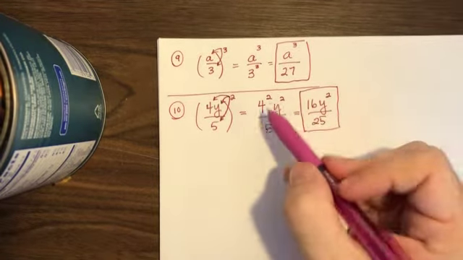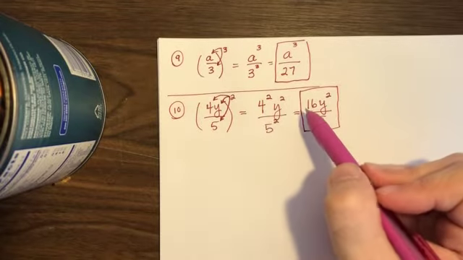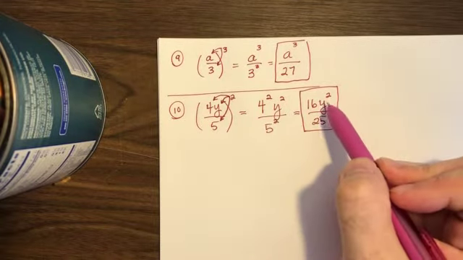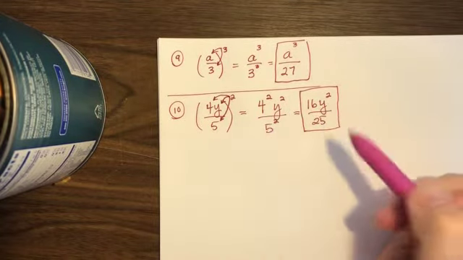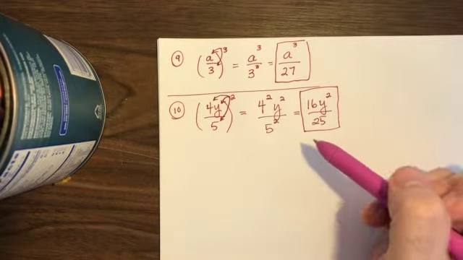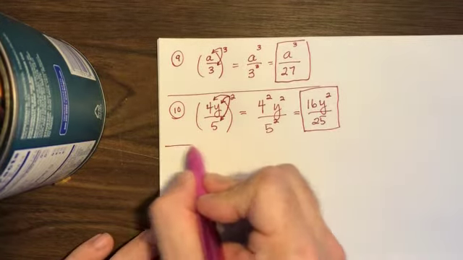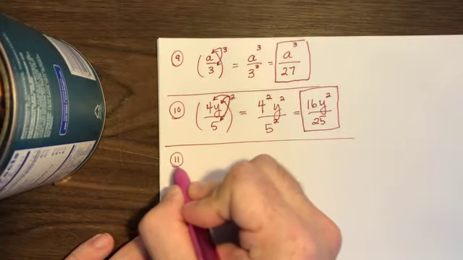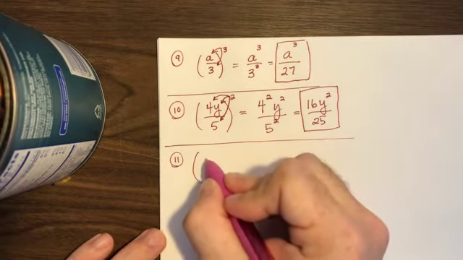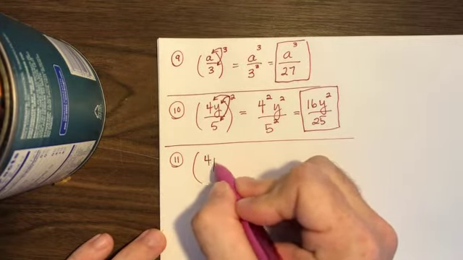Okay, here we go. So when everything gets squared, the 4 gets squared, it becomes 16. The y gets squared, it stays the way it is, and 5 gets squared, it becomes 25. And then you're all done. So just remember, everything gets squared. That's the point.